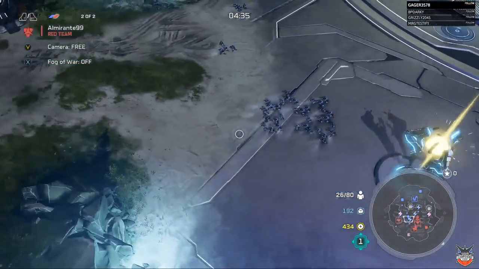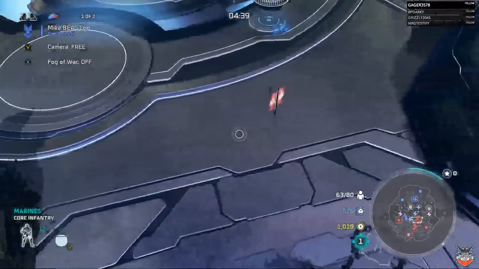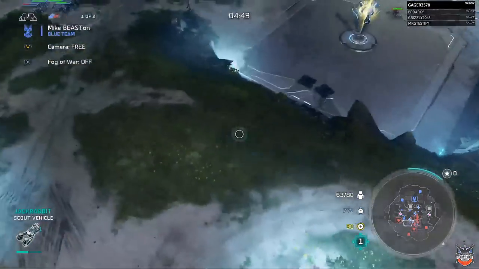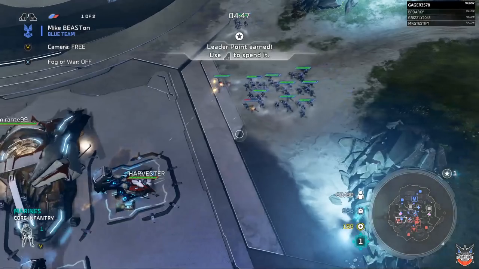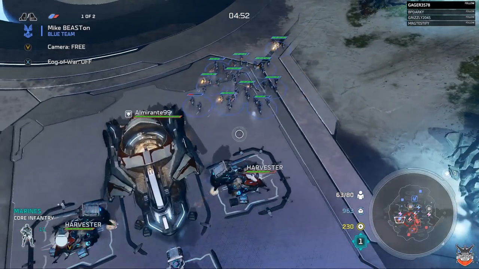So he's actually going to go for the expansion on the far side because it's much more difficult for Almirante to defend. But on the trade-off, that means that this upgraded base from Almirante is now guaranteed to be complete, fortified, defended very easily. Leader point earned. So Mike now is sitting on third point. He's saved up his money. Look at his build here. Has enough for ODST drop now as well.